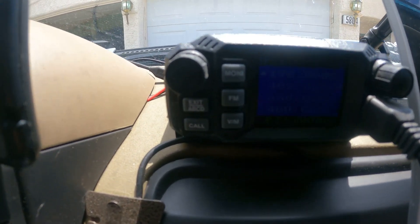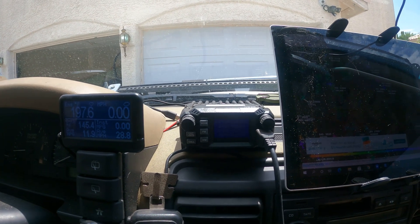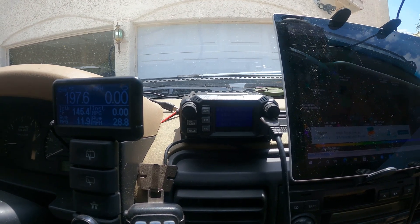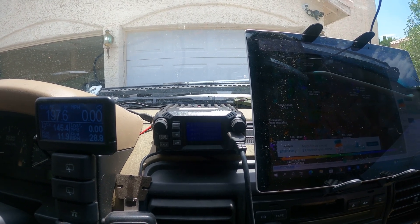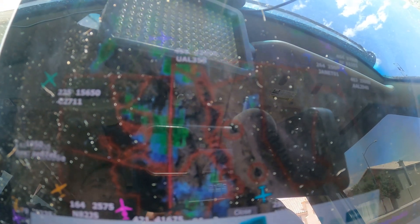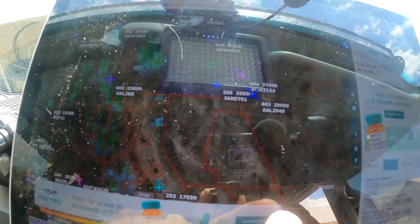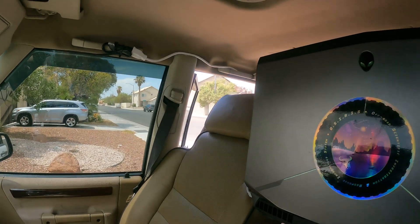Here's my ham radio. I'll be scanning through most of the known repeater frequencies when I'm on station or doing an investigation, to monitor any local communications and give me a margin of safety. I also have a touchscreen tablet currently running ADS-B information showing all the aircraft directly above my location.